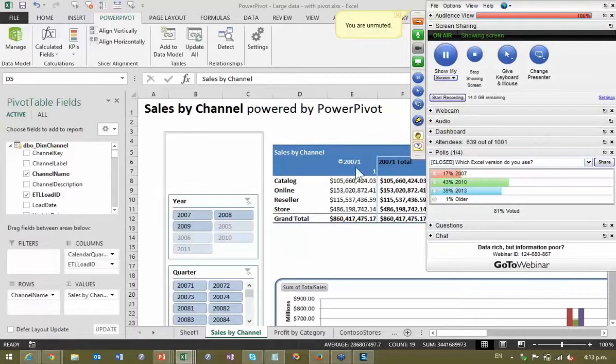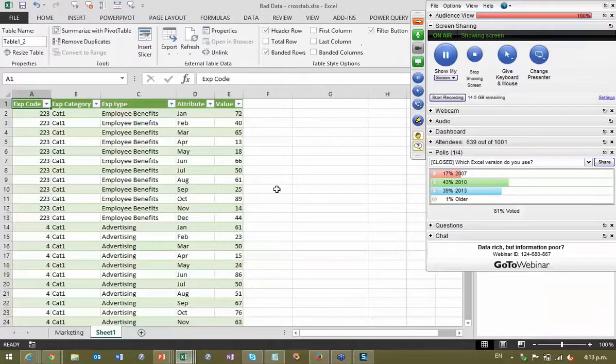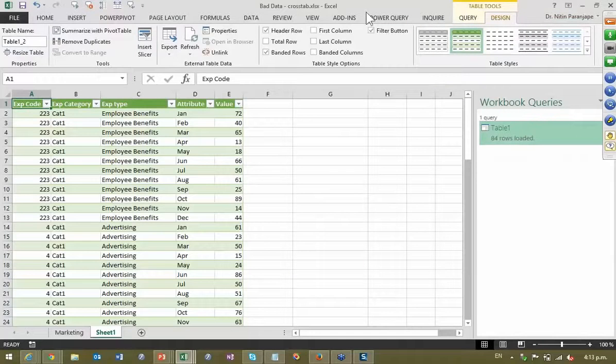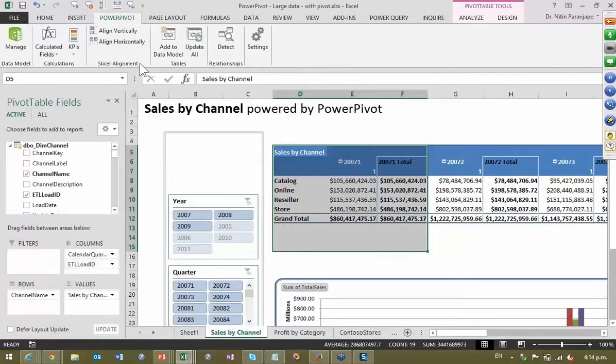All right, problem solved. So now if I go to this thing called data model, let us see what it has inside it. So I'm going to go to Power Pivot and go to data model. Data model is the built-in database. So this data model is capable of handling very large amounts of data, handle it very nicely, keep it small in size.